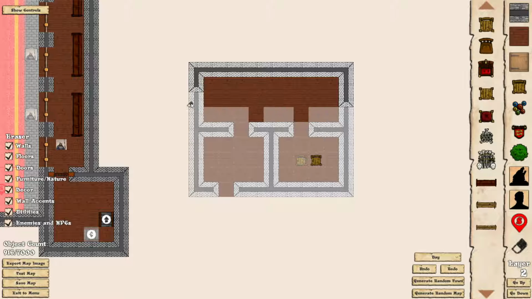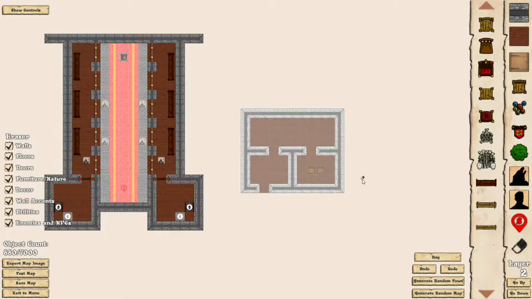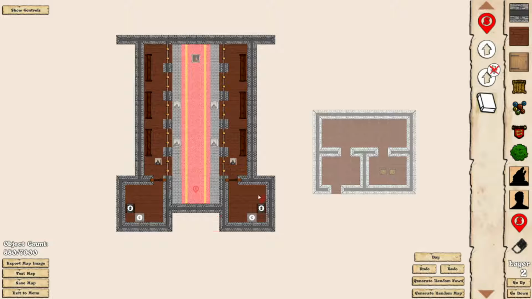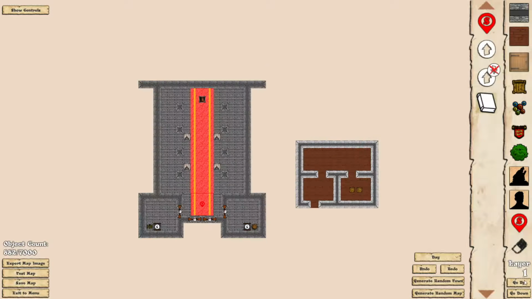If we go in, start erasing, it only erases on this current floor. It doesn't touch anything on the floor below, so you can be sure you're only going to be erasing things and working with the floor you're currently looking at. And then with the utilities, like with the start position, you can put that on any floor you want, and that's where the players are going to spawn. So we'll put that back to where I want it.